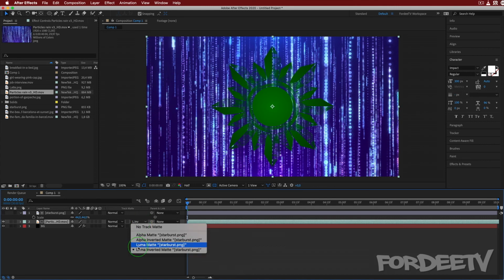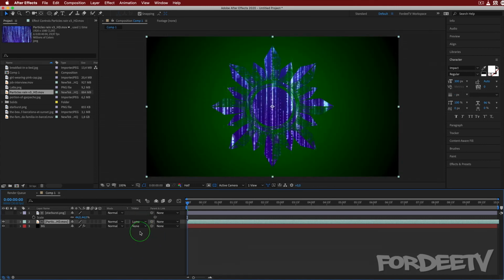So a Luma Mat uses luminosity, right? White, black, gray values to show or hide the layer's transparency. So now we've talked about text layers or text masks, layer masks, pen tool masks, or closed path masks, if you will. We've talked about parametric shape masks, and let's see. I think we only have a couple more things to talk about, and we're done.